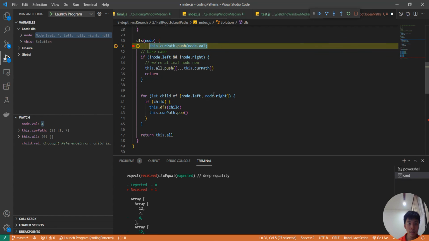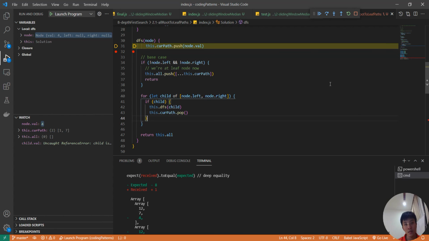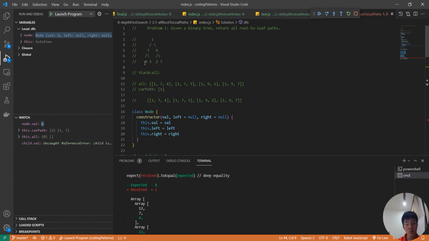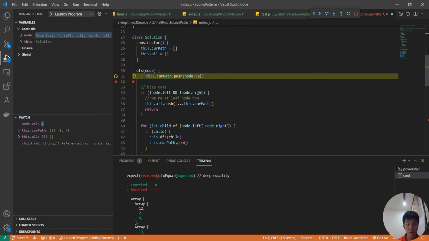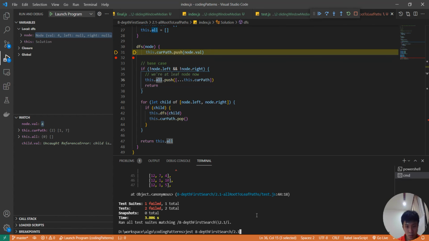So one way to fix it is to move it forward, right? So if we're at the leaf level, we want to push the current value to the current path first before we push the path to the result. Okay, it should be working now.